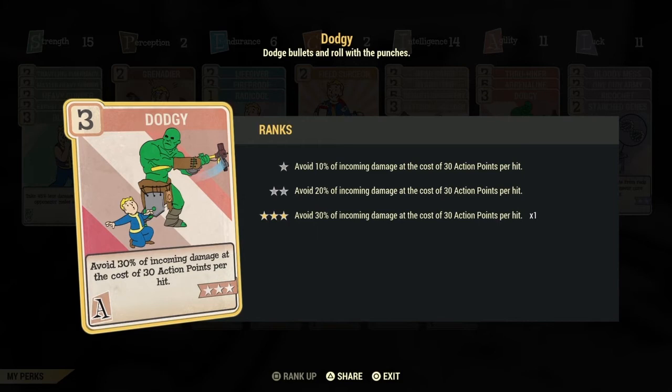Now on number 3 we have Dodgy. Dodgy is very important to become as tanky as possible. With Dodgy you are not going to be taking much damage, because you avoid 30% of incoming damage at the cost of 30 action points per hit. So every time you get hit, you will spend 30 action points, and you will avoid 30% of that incoming damage. This is very useful if there's a crowd of enemies and they're all hitting you. You will actually take a lot less damage. This will really help you.